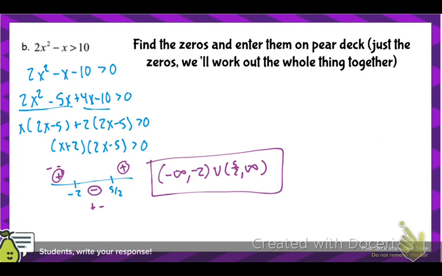Something else that's going to change that is if the vertex is one of your points, or one of your x-intercepts. So if your vertex is your x-intercept, keep that in mind. There's really only going to be one region there, and then after that, your graph is going to go in the same direction. So both those signs will be the same, whether they're positive or negative.